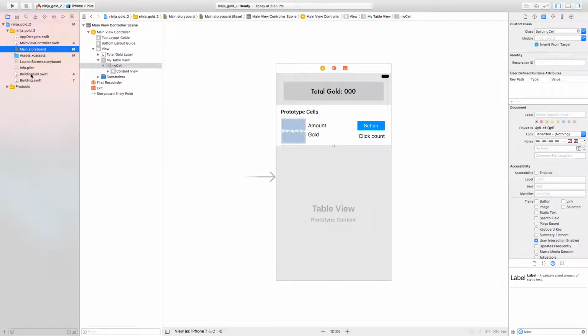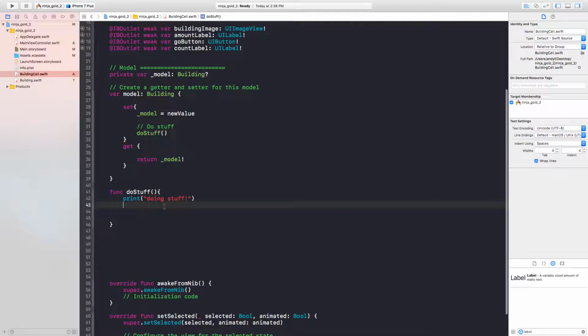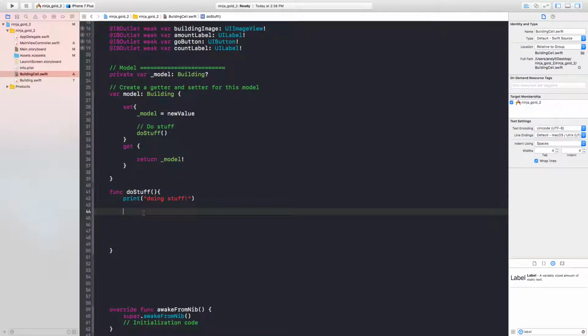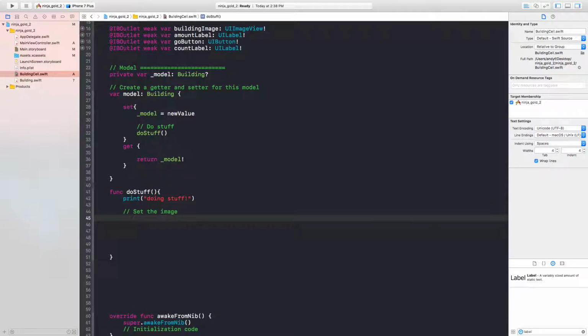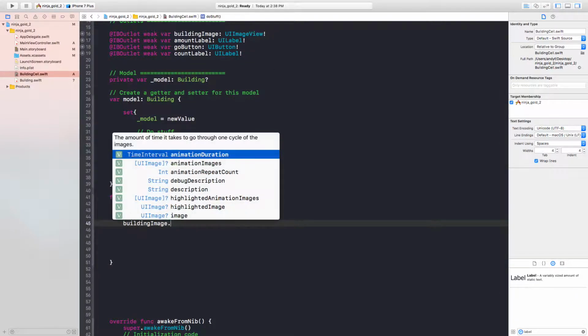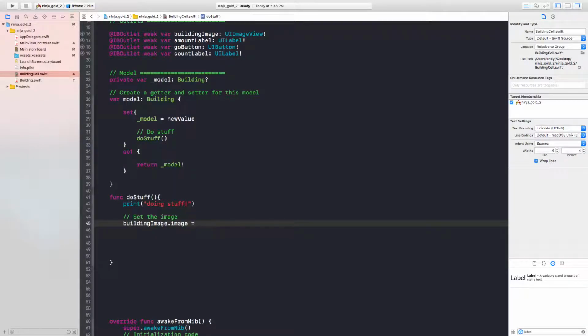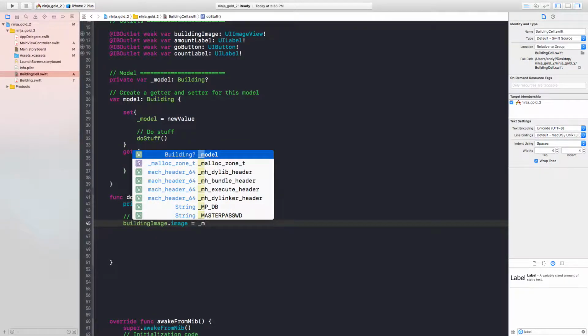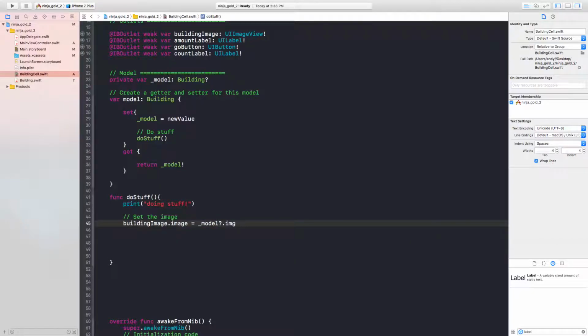Right, so inside of our custom cell, doing stuff, the first thing we're going to do is set the image to whatever the image was that was passed in. So over here we have the building image UIImageView. So we're going to say buildingImage.image equals whatever _model.img is.